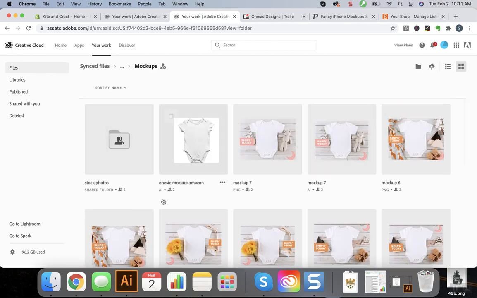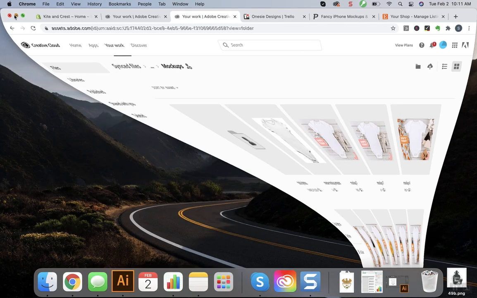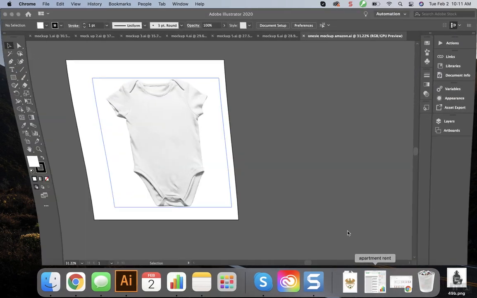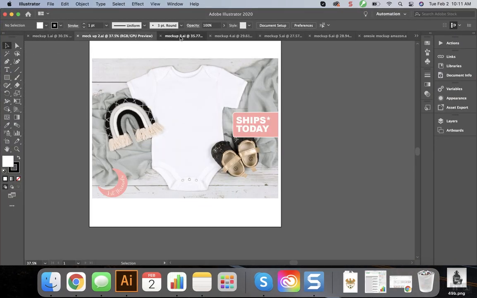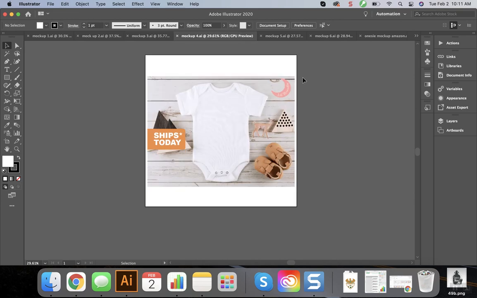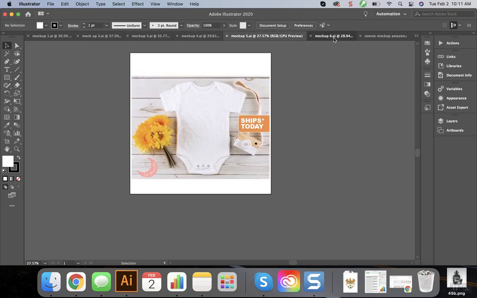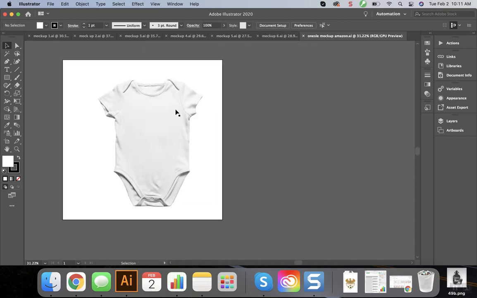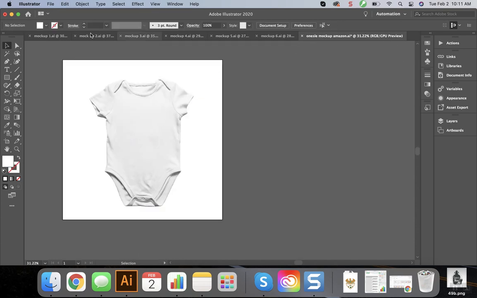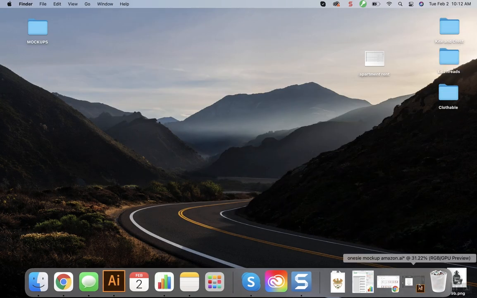And then once you have all those downloaded, what I recommend you do is I typically open them all up together. So I don't have them all open here, but I have most of them open here. So I just have them back to back to back. The reason being is because we cycle through the mockups, so we don't use the same mockup over and over and over again. And then we have the white background mockup. So I recommend opening up most of them or all of them as you're going through and doing it. If you're finding it's going kind of laggy, then you could always just have fewer open at a time. So once we have that set, then we're ready to go and start creating mockups.